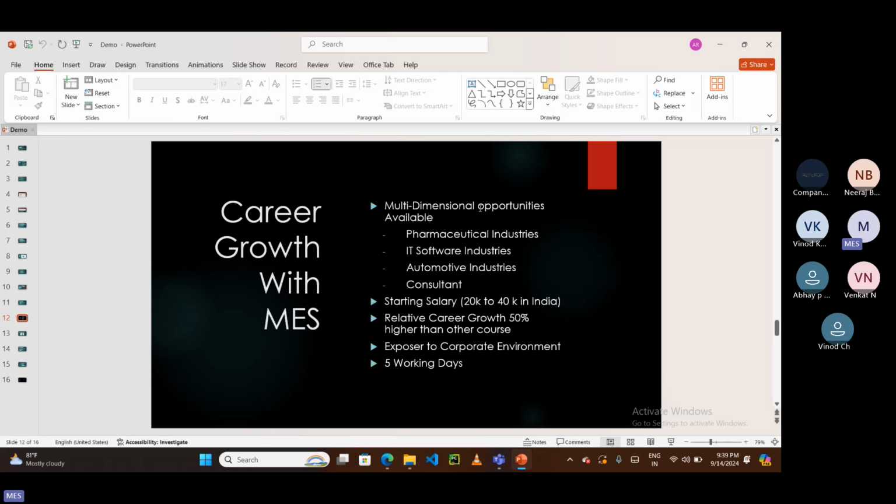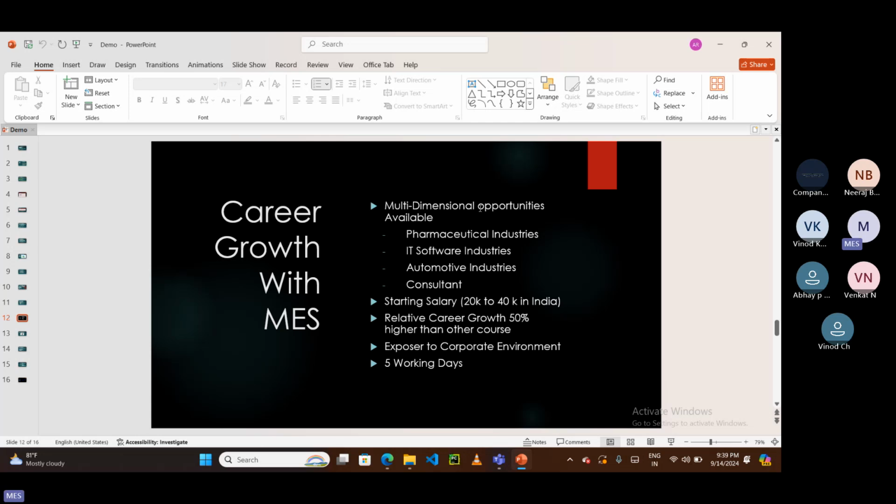But in MES, you just have to understand the process. You just have to understand the qualification. If any change comes in the application, you will get a chance to understand it, you have to learn it, and very minimal changes will come as part of the technology. You don't have to do that much hard work, but yes, you will get a good salary, and you will get a good position also.